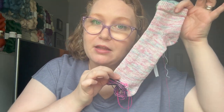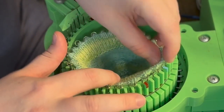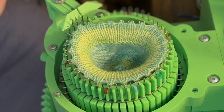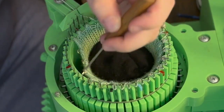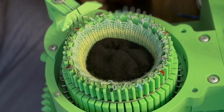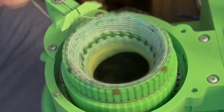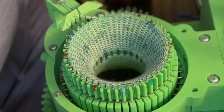Guess what? I did the Kitchener stitch on that toe and I messed that up too — the whole sock was a total loss. I texted DJ and said everything's going wrong, I'm so frustrated. He said, take a break and eat lunch. And I was like, he's so smart. I was cranking hungry — that is the first rule of cranking: do not crank hungry. So I ate some food and went back at it to try and complete a sock successfully.